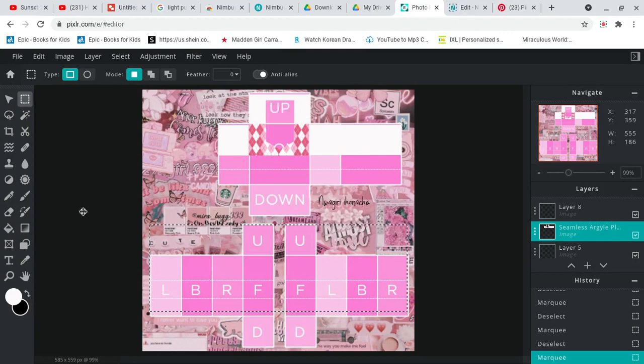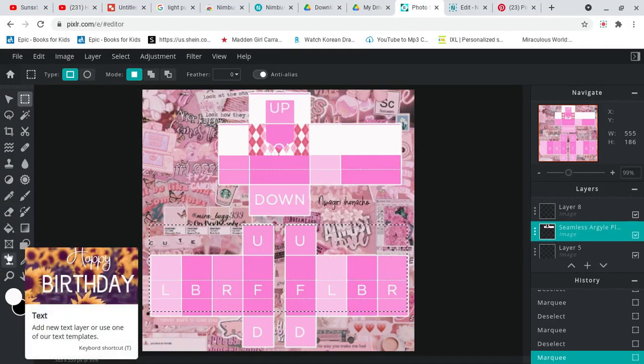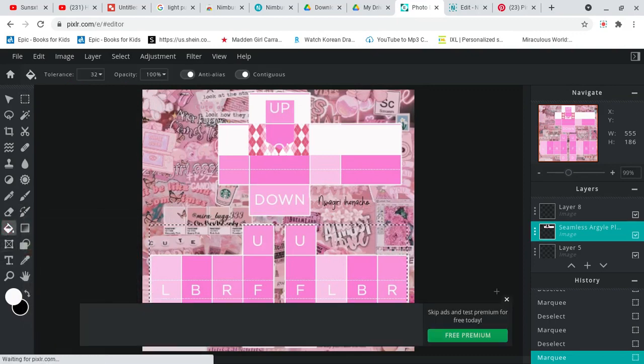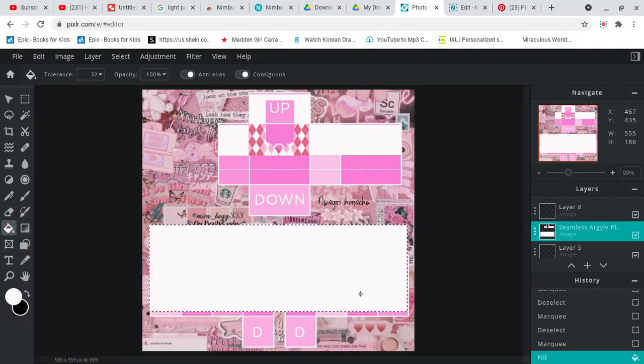So I leave that much space, at least, for the hands to come out of the cardigan, and then you're going to press the fill tool again and fill the whole thing up, and it looks like this. Okay, just wait. We're almost done. What was next again? Oh yeah, we're almost done.